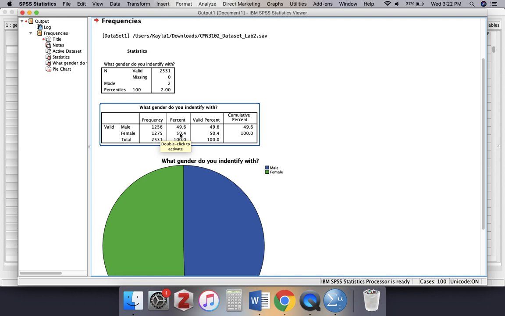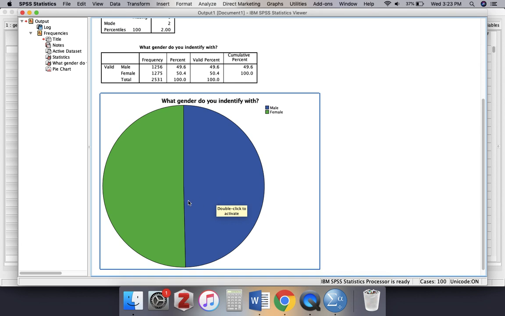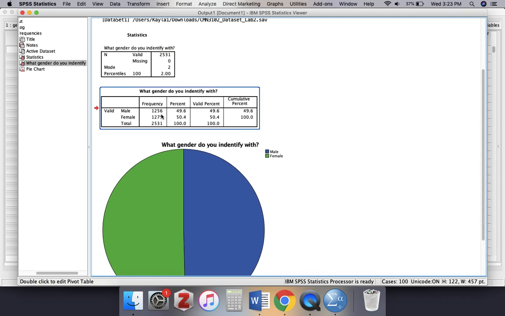And then here we have the cumulative percentage. So here we have 50.4% females and 49.6% males in this data. And here is the visual representation of the percentages as well. So when it's very close percentages, sometimes graphics aren't that useful. So you can just copy paste this frequency table into your Word document for this lab for now. And then here you'll have your frequencies in this section, and then your percentages in this section.